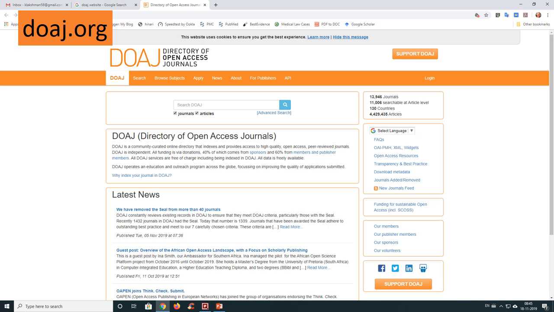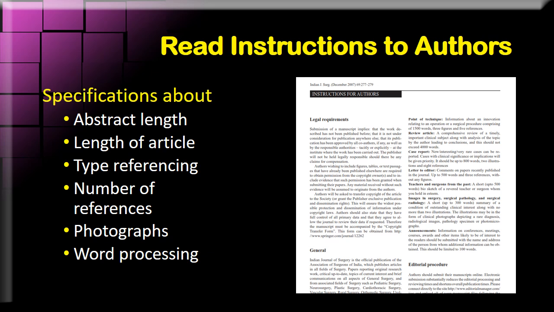DOAJ.org will give you that list, and it is fairly easy to search for journals and publishers on this, what is accepted as the legitimate open access journal list. It's also important that different journals have different requirements for the format of the articles. There are very small differences, but nevertheless there are significant differences.